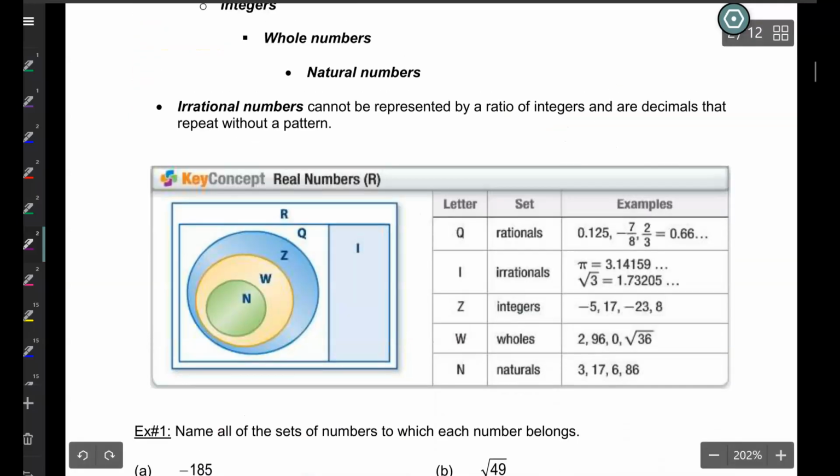Real numbers, we use a capital R. You might also use an R with an extra line in it. I used to use it in algebra. Don't worry about it for now. That double-lined R just means all real numbers. Remember, in algebra you'd sometimes get all real numbers or no solution. This is an abbreviation for all real numbers. When we're working with the abbreviation, we're just going to use a plain R.